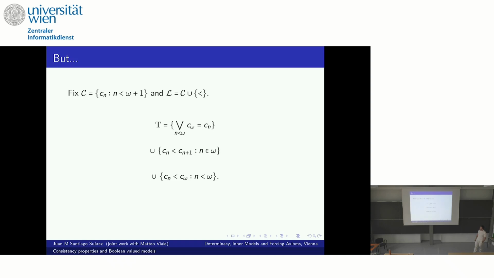But this is an infinitary theory because there is one infinite disjunction. And if we consider any finite subset of this, well, we have a model, okay? Because it is enough to interpret C omega by the biggest constant appearing in your finite subset. Well, you go above that, and you can produce a model. But there cannot be a model of the theory because the constant C omega cannot be itself a constant indexed by a natural number and above all natural numbers, okay?